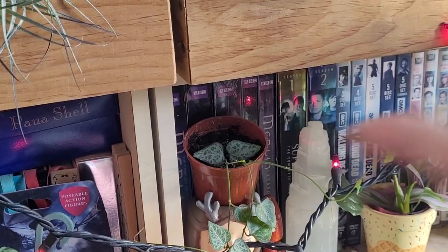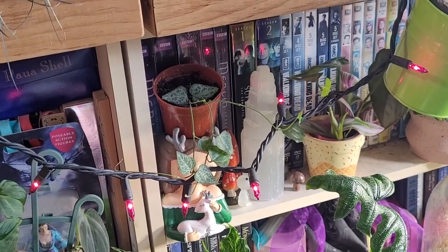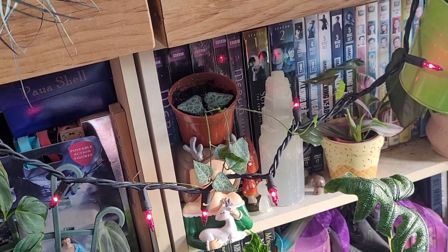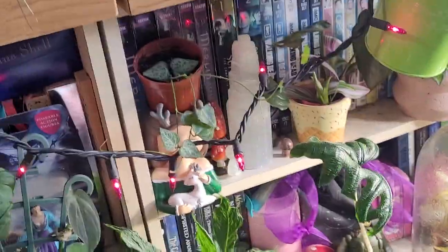Here we have the world's most depressing string of spades. There's really not much more I can give you than that. If it looked better, I would put it as the fourth plant up there, but it doesn't look better, and there's no way it's gonna ever look better, so we just let it be depressing.